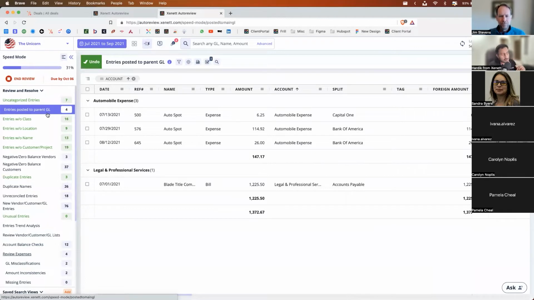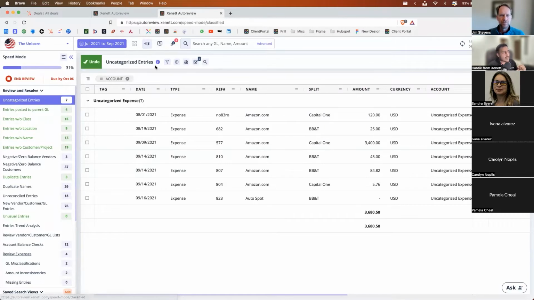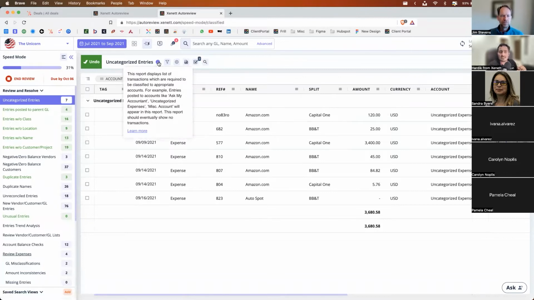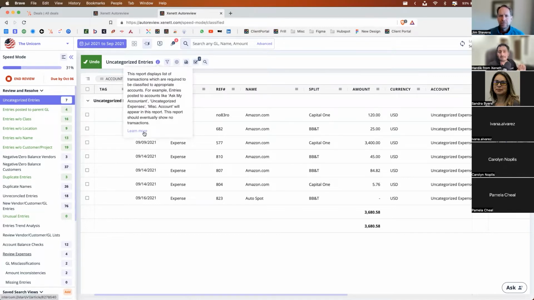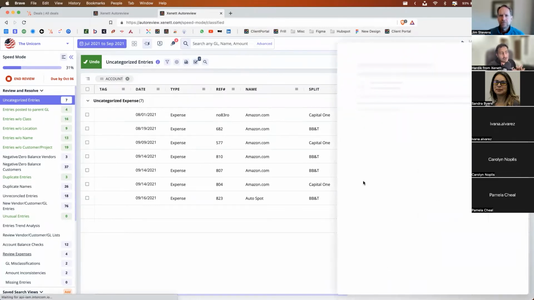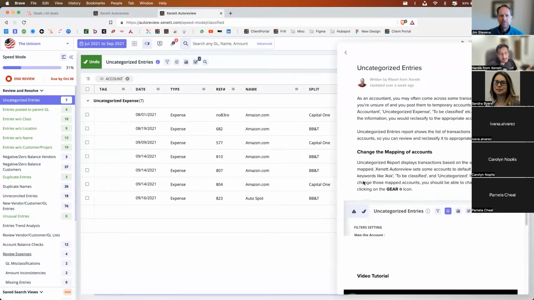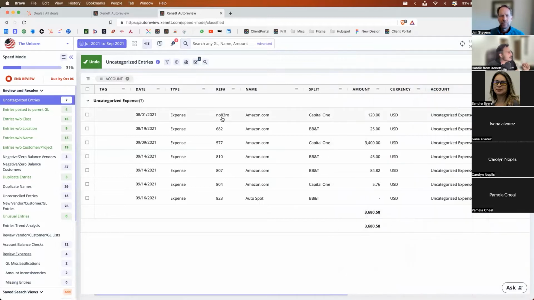Now, one thing I also wanted to bring up here is that each of these review points, you're gonna find this info icon, and you're gonna find a brief description about that. So just in case you are not sure what exactly it's all about, you can just put your mouse on this info icon, and you will find this info icon everywhere. That's gonna give you a quick brief, and then it also has a detailed article, with all the details along with the videos as well. So this can also help you guys. Okay, so that's a quick tip.